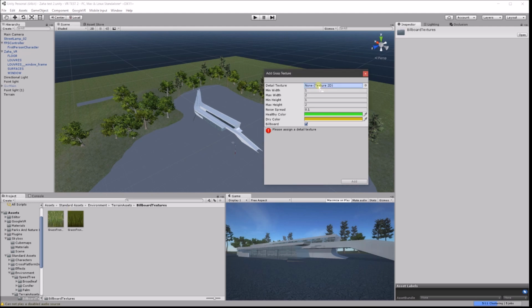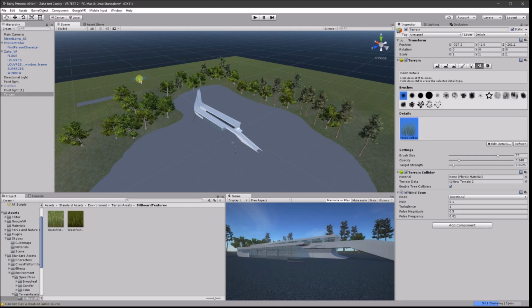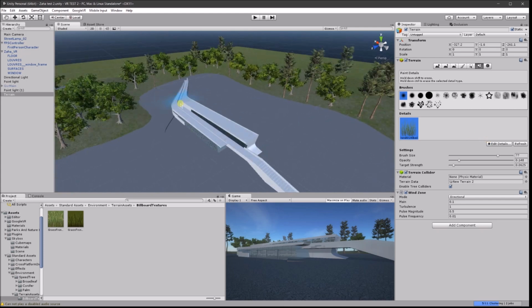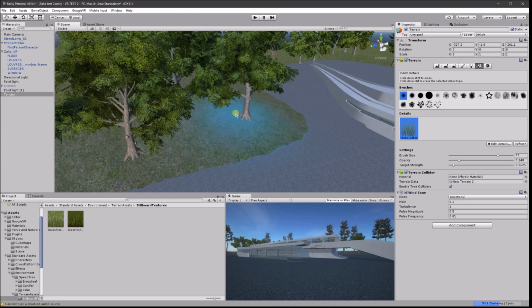So we can just go add this in, and this is a 2D object. And that is just a lot better on your processing power.